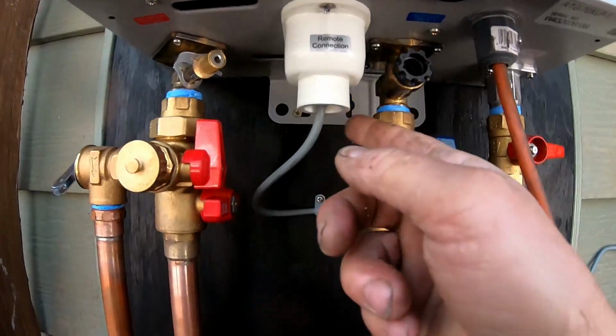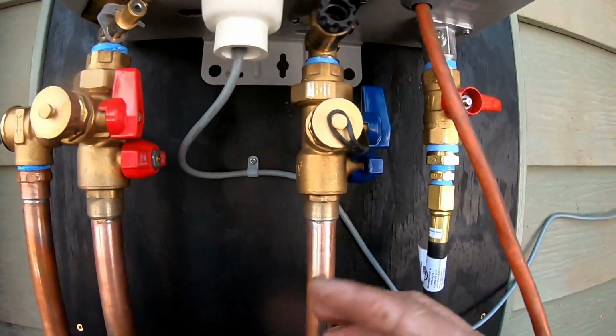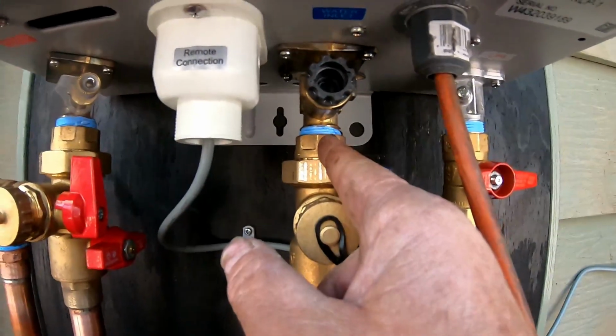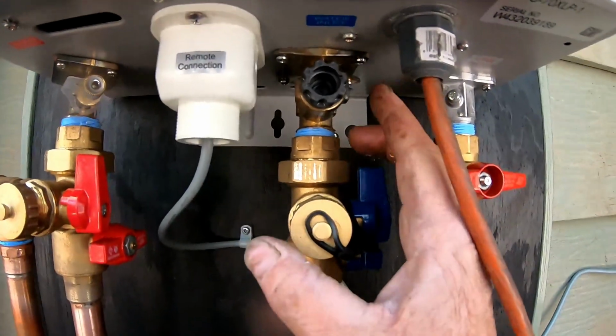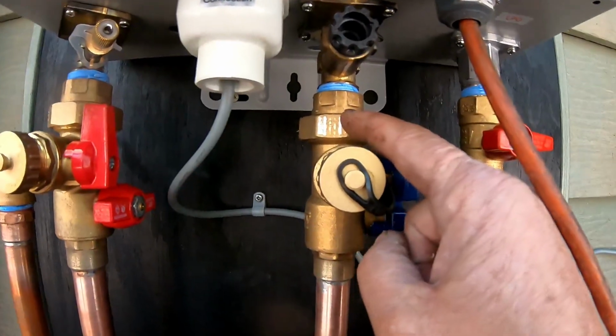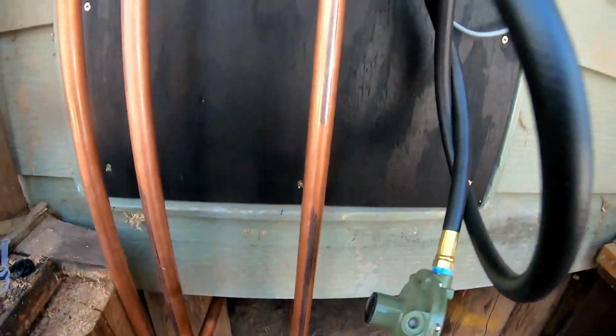I've got my remote control connection. I put my screw back there. I got my supply line, and same thing. You put the Teflon tape up there, put your fitting up there first, and then this all screws together, and you tighten it right here. And then again, this one goes down.